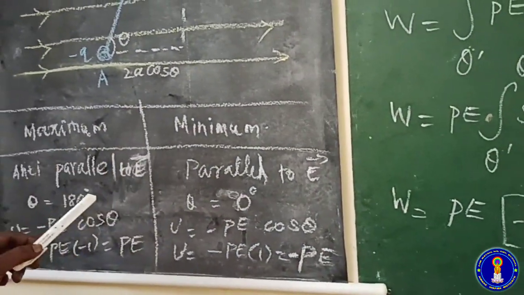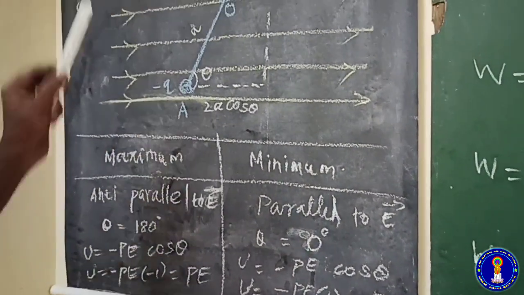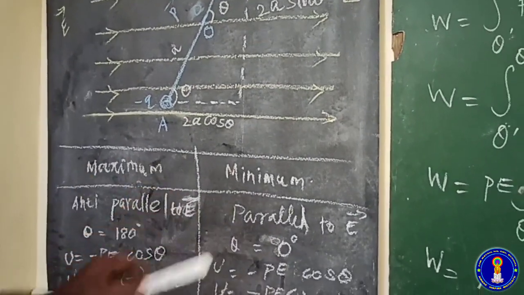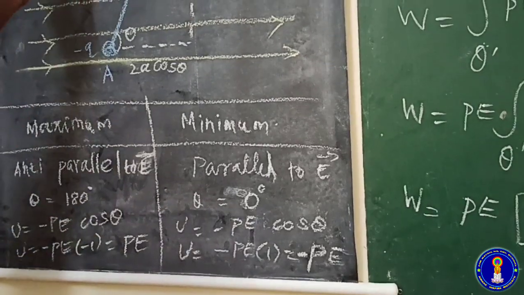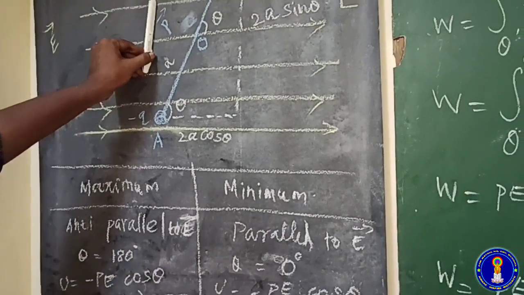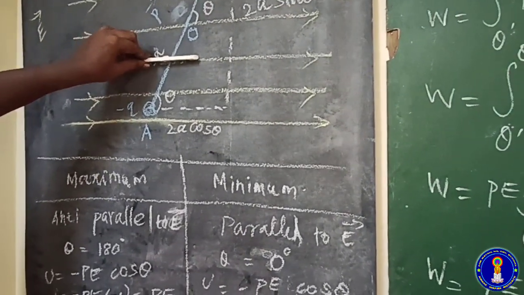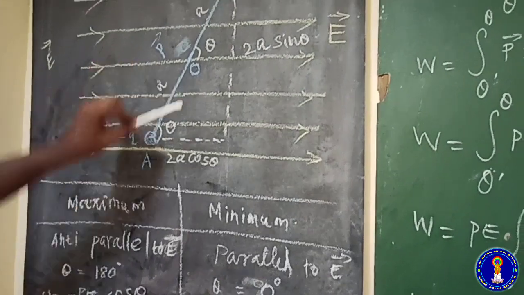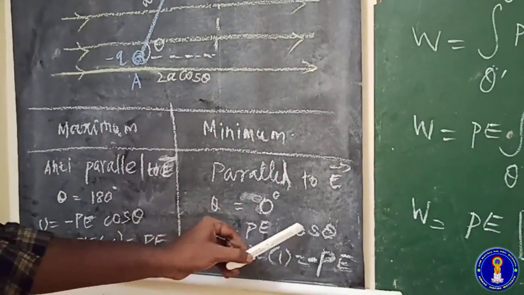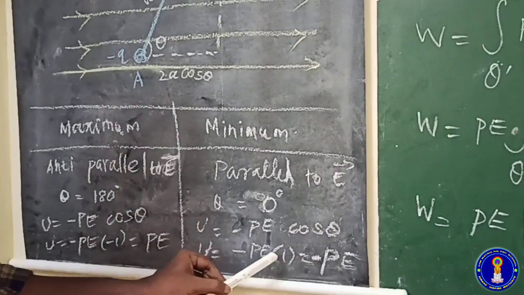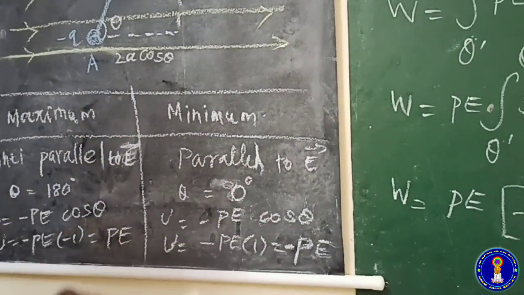Then when is it minimum? The electrostatic potential energy of the system of dipole is minimum when the dipole is aligned parallel to the electric field. That means initially perpendicular, and it moves to the right side, that is, it is placed in the direction of the electric field. So now there is no angle between the electric field and the dipole. That is, theta is equal to 0 degrees. So cos 0 is 1. So U is equal to minus p cos theta. You substitute cos 0 as 1. So minus into plus gives minus pE. This is a negative value, so it is the minimum.